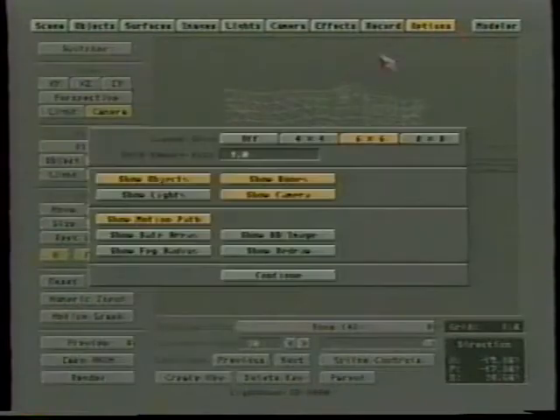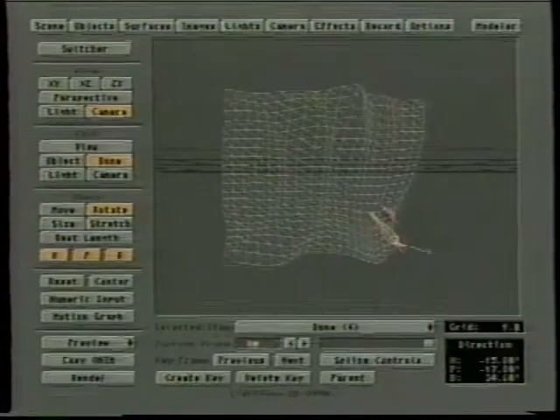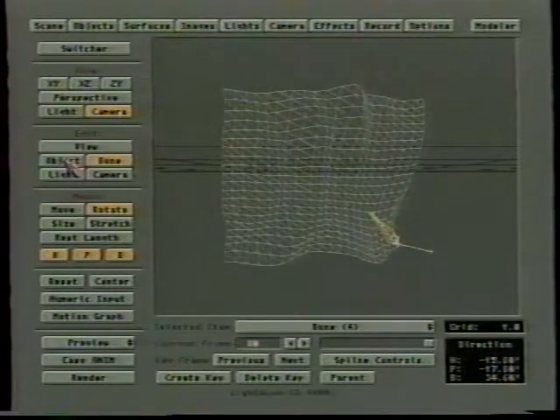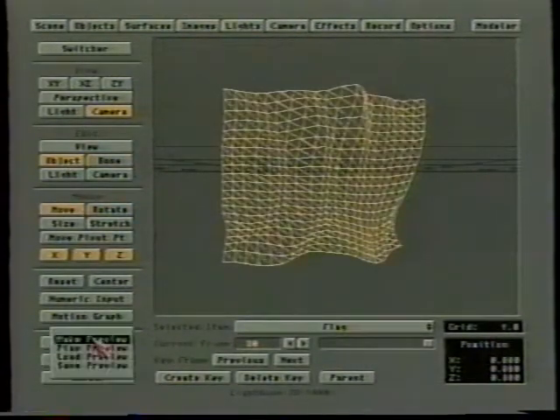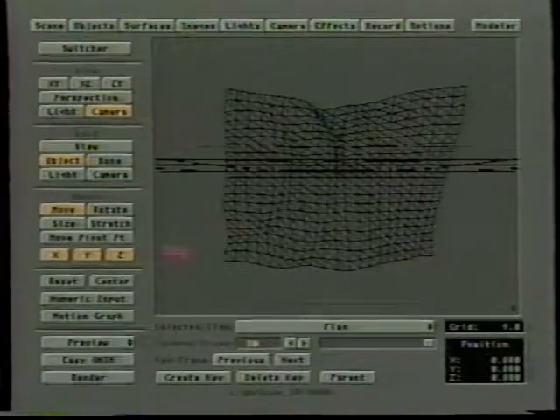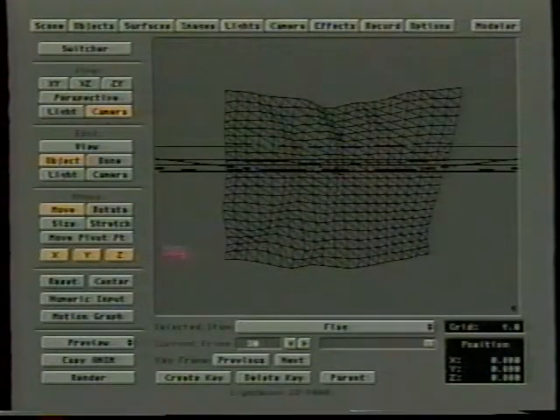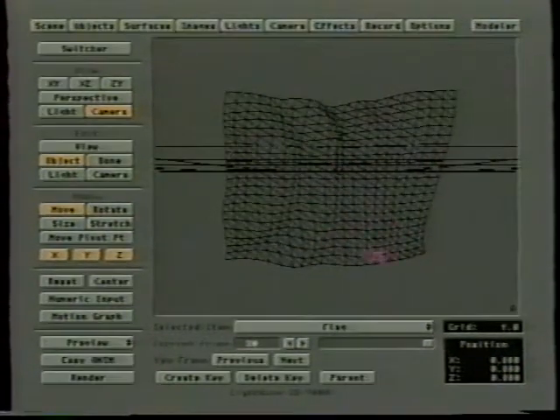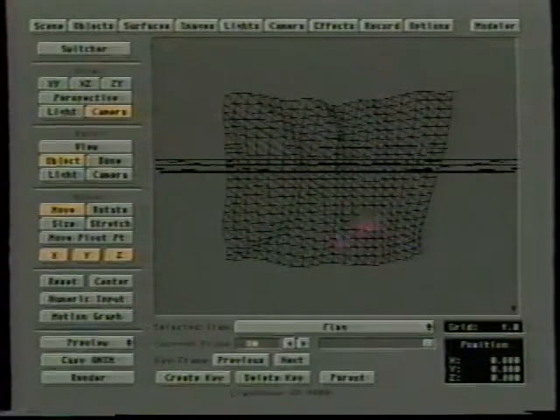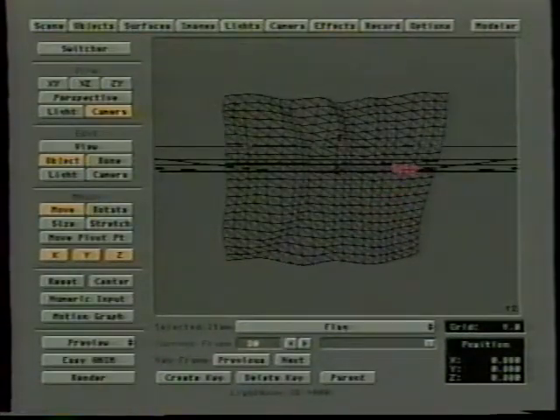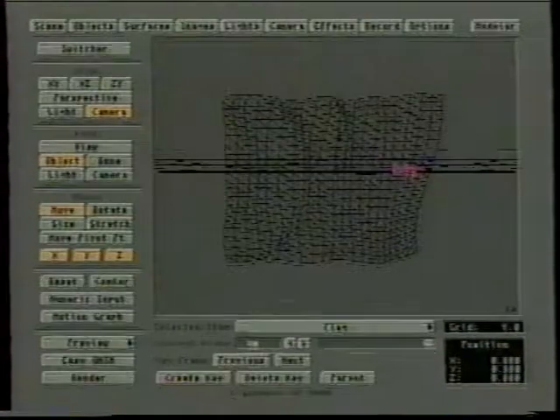And let's go to options here. If we turn off show bones, if you have a bone chosen, obviously we'll show it, but if you just pick the object and then make a preview, you sort of get the movement without seeing the bones, so it sort of takes away the magic if you can see the bones there. This way it just looks like the object is deforming. And you can create some very, very complex natural effects this way.